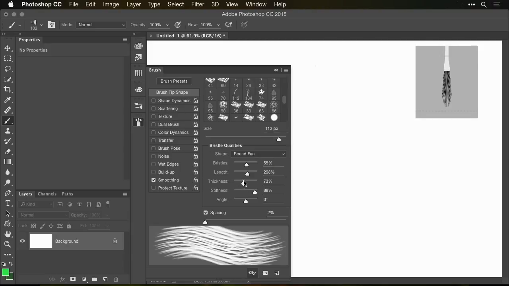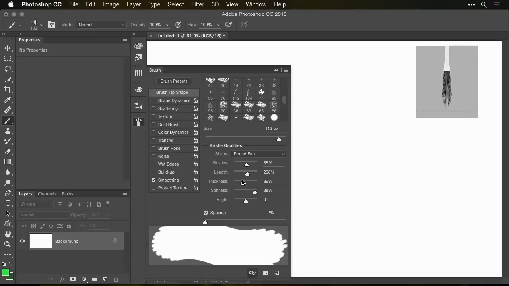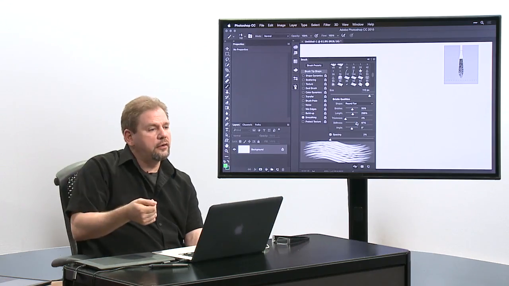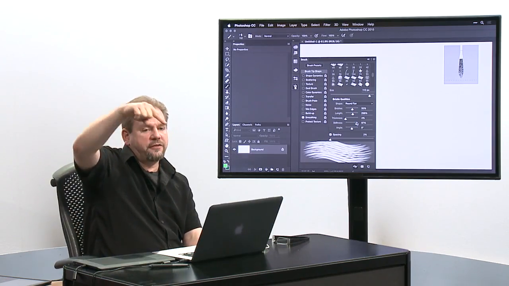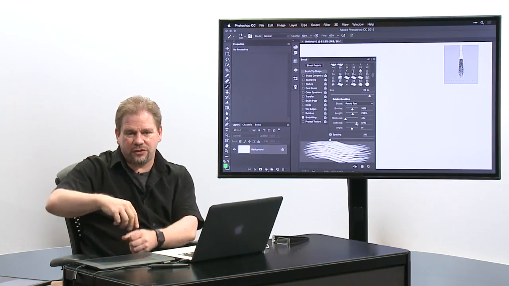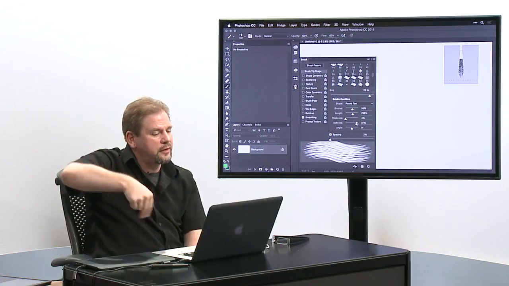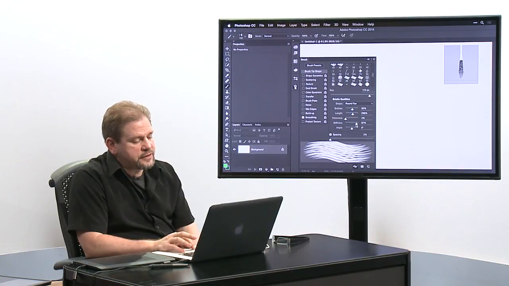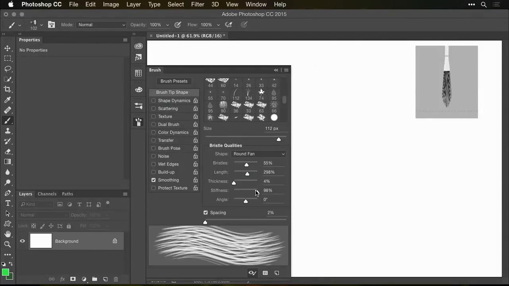Here I can choose how thick the bristles are. Are they really thick and dense, or are they thinned out? I can choose the stiffness of my brush. Now the stiffness means if I were to paint around a corner with that brush, would the brush perfectly follow where I'm going, or would it kind of bend as I go around that corner? You know, if you have a brush that's really soft, if you bend it around, the bristles would move and make it around that corner. So the stiffer the bristles are, the closer it's going to follow the path that I take, and the softer it is, the more it will swing out as I make corners.